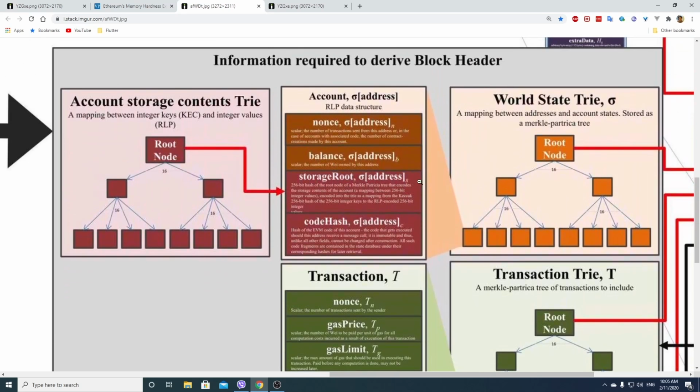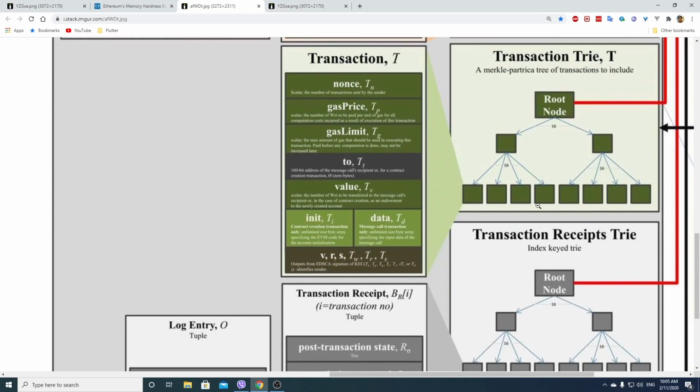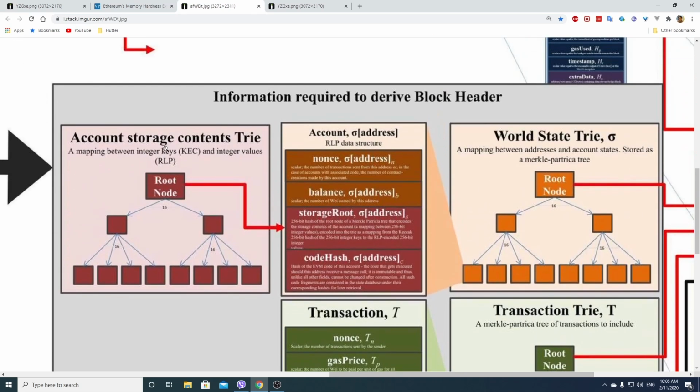Okay, and finally the account storage. So account storage, this is the part where we didn't exactly know, right? The storage is per account, and the storage is actually stored as a Patricia tree, right? So each account has its dedicated storage, and that storage is stored as a Patricia tree, as well as the transaction tree and receipt tree. And then the root is put into that account information.